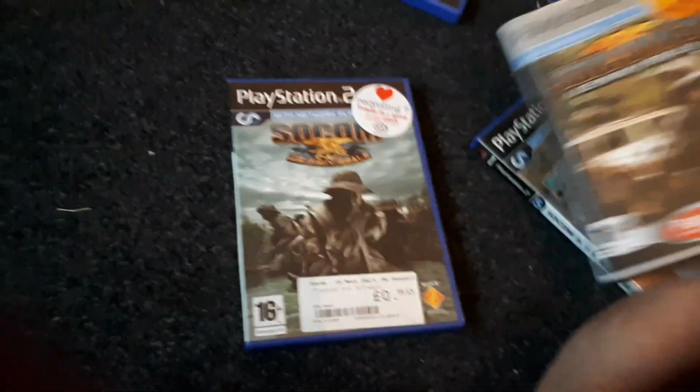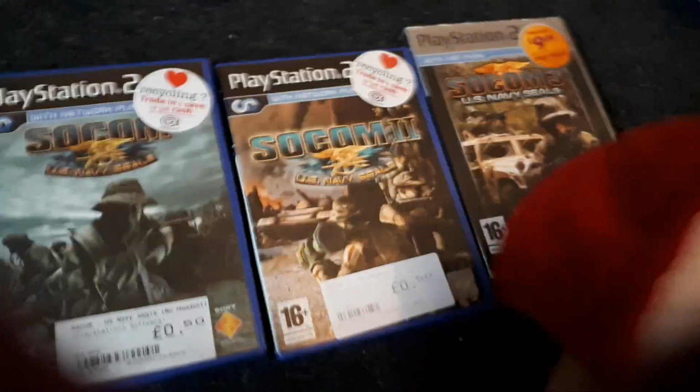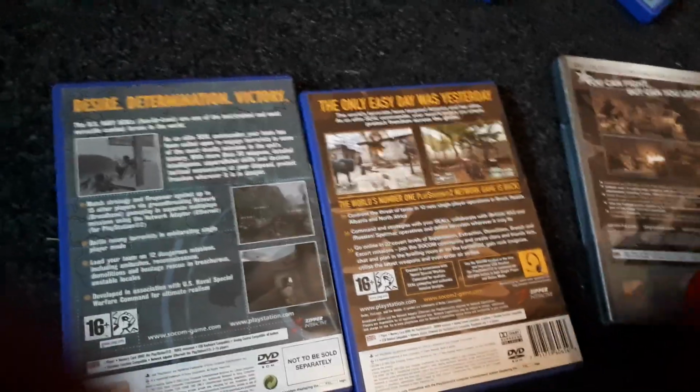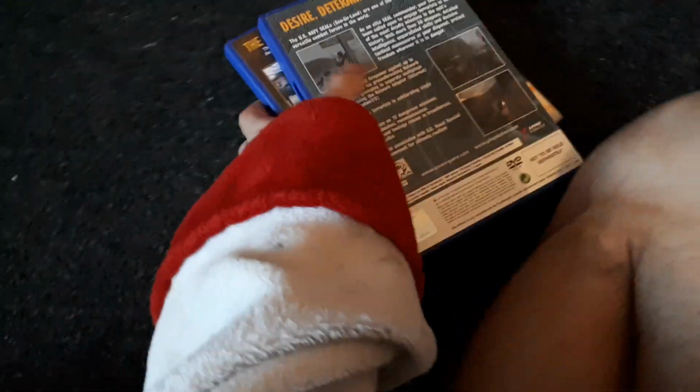Then we have the SOCOM series. SOCOM US Navy SEALs 1, 2, and 3. This was a very popular tactical shooter back in the day, and you would actually have a microphone you could use to communicate, and that was quite a big thing back in those days, before, you know, Xbox Live and PlayStation Network. So yeah, being able to talk to your friends was something of the future.